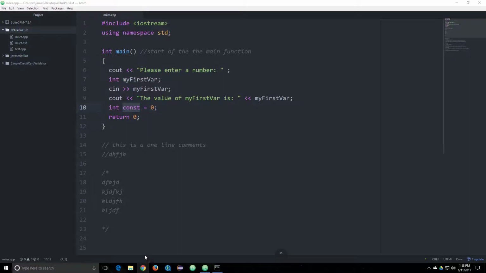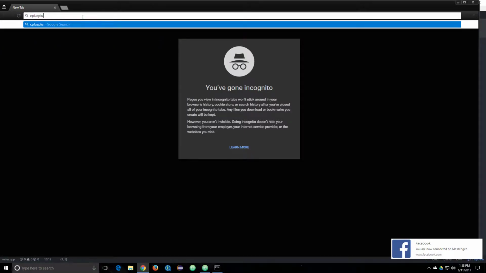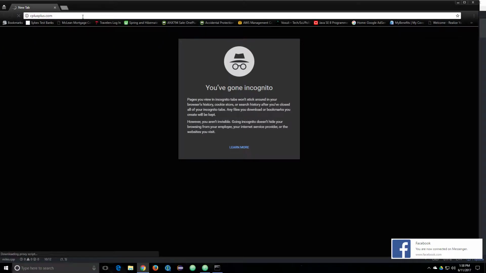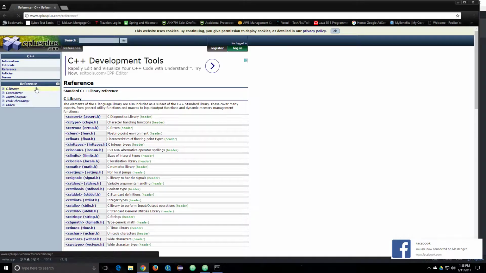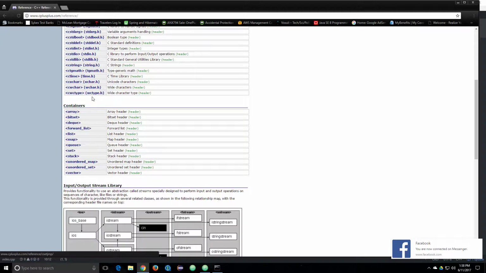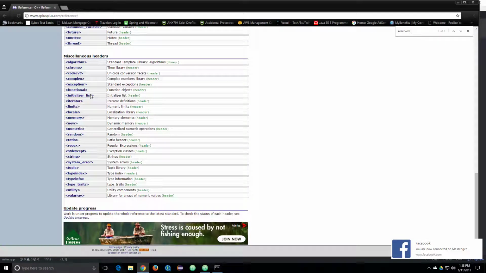Let's see if I can find it here. It's like cplusplus.com. You can go on this website, and we'll go to References, and there should be one here for reserved words. Where is it?